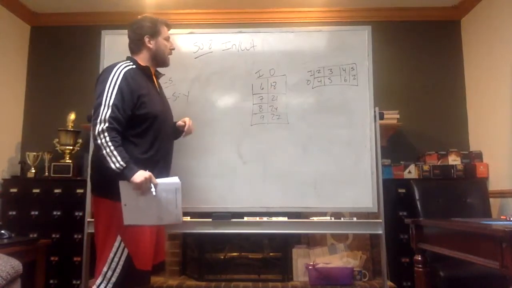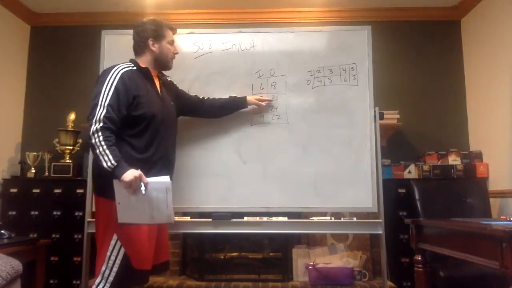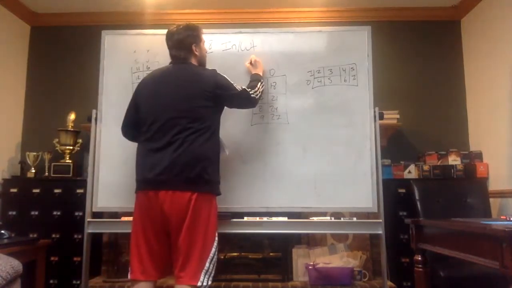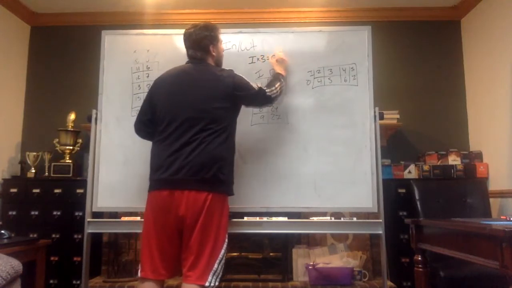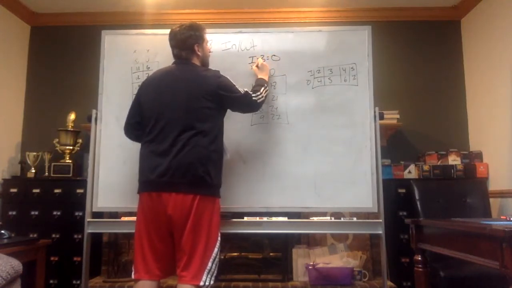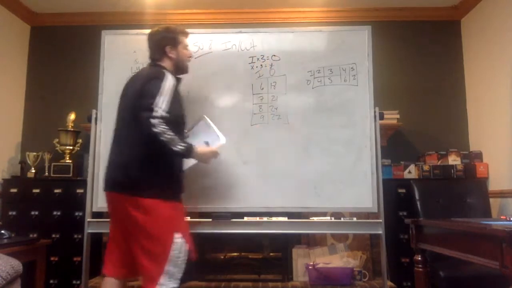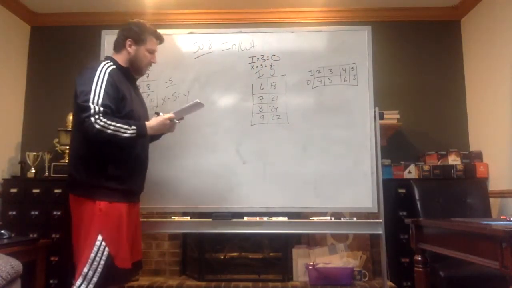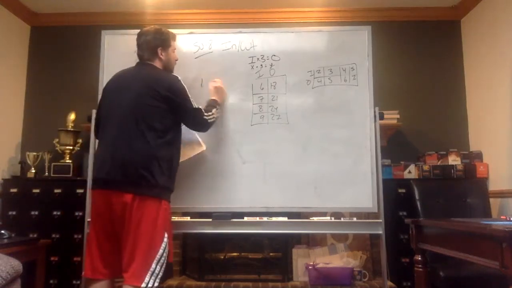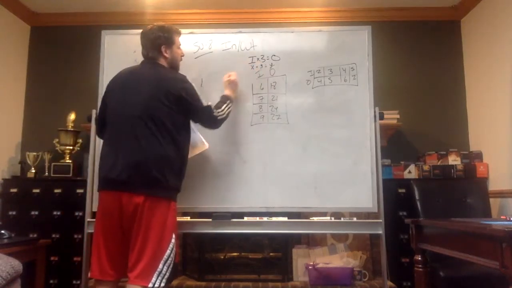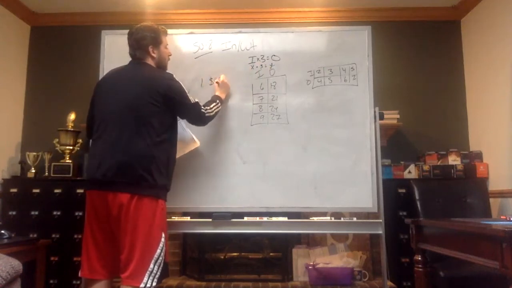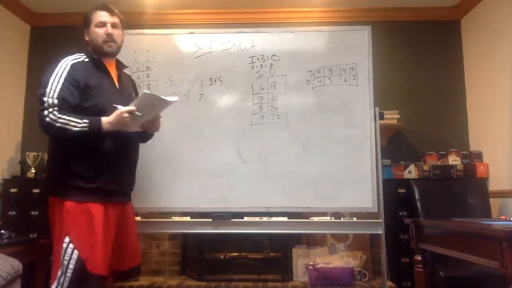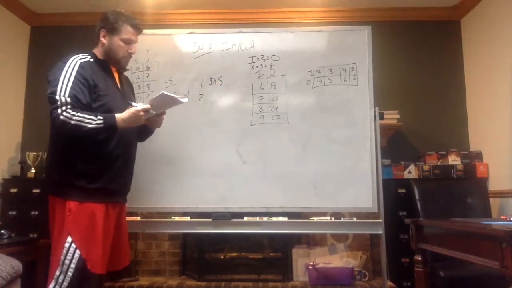6 times what equals 18? 6 times 3. 7 times 3 is 21, perfect. 8 times 3, 9 times 3 is 27. So we know it's in times 3 equals out, or x times 3 equals y. So we know our rule is going to be multiplied by 3. So on the bottom it says, number 1, if Ray buys 15 toys, what's the cost? 15 times 3 equals $45. Because 15 times 3, 10 times 3 is 30, plus the 5 times 3, which is 15, $45.